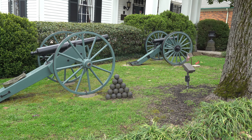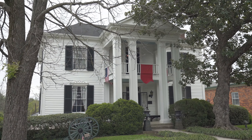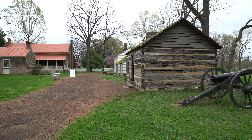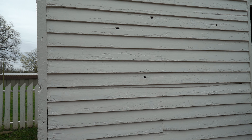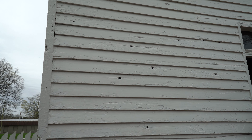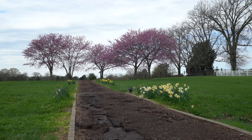The town of Franklin is full of history in every corner that you look. There are several other Civil War houses here, including the Lotz House and the Carter House, where you can actually still see bullet holes from the Battle of 1864. And when you head out into some of the parks and the forest, you can see lots of evidence of the Native Americans that once lived in these forests as well.